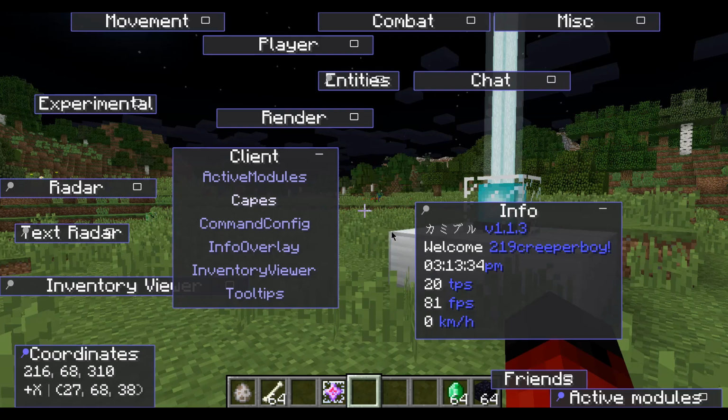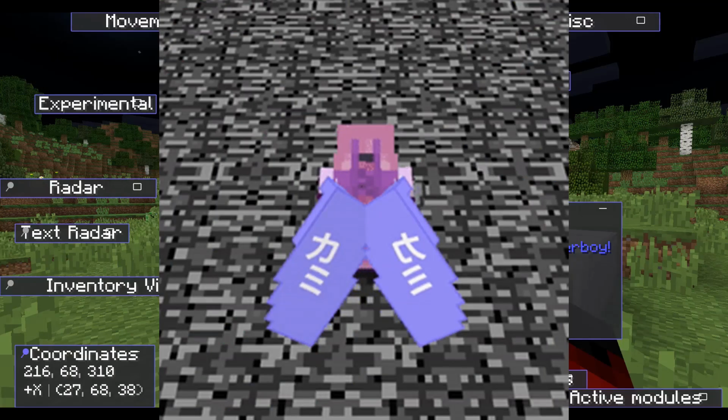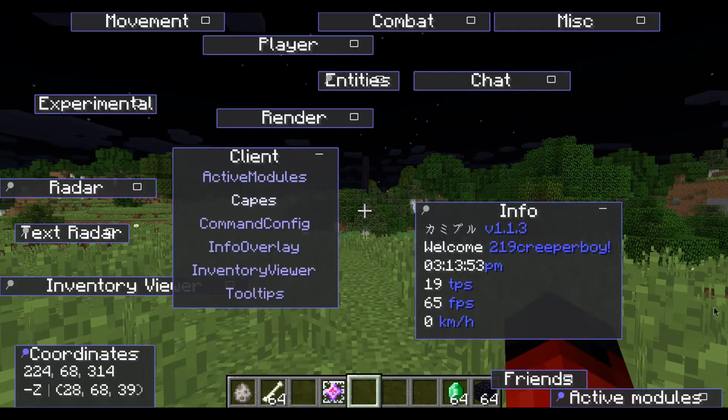And also, before I start going over some of the modules, this client does feature a donation thing. So if you donate like $5 to the client, you do get a cool looking cape, which I will show you a picture of right now. There's the cape. So pretty cool right there. And yeah, you hit Y to open the GUI.